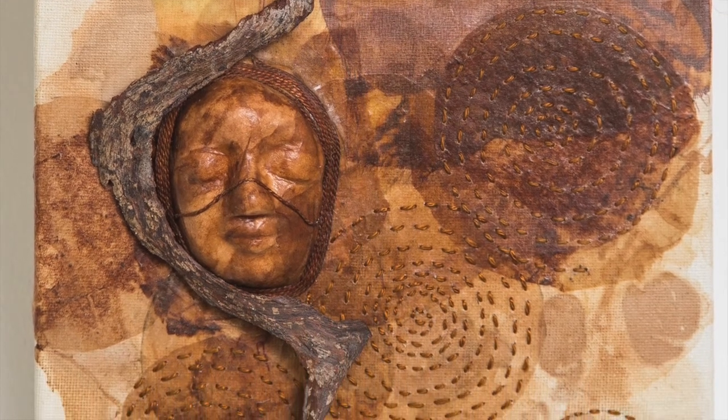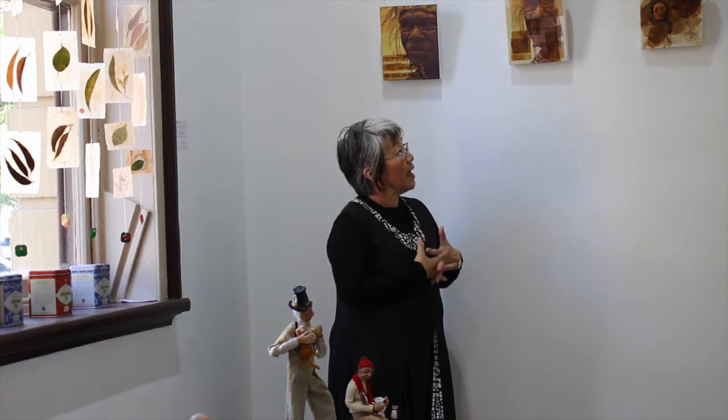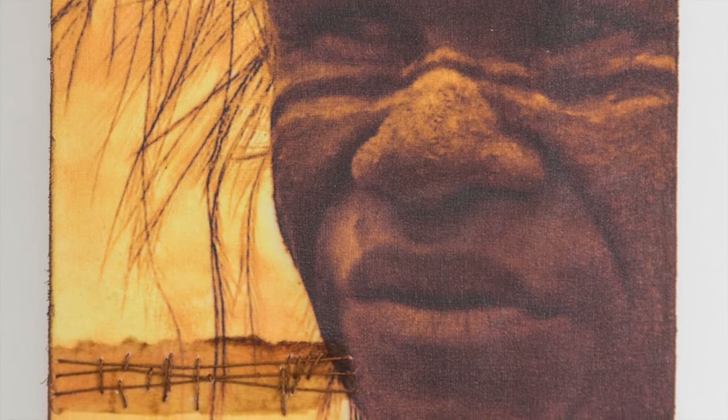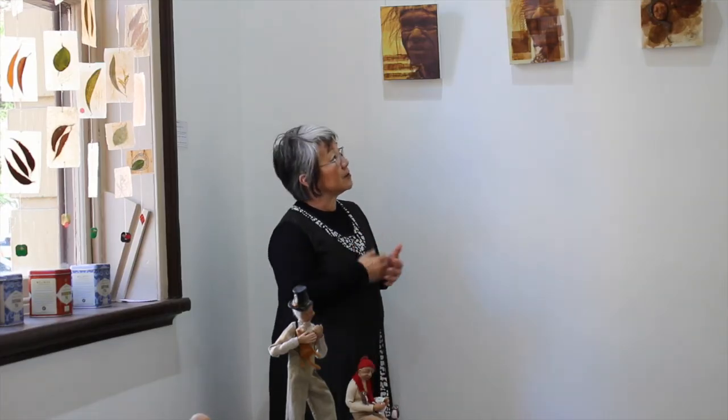And the geometric shape originally came from putting tea bags onto the canvas and letting the stain of the tea bag settle onto the canvas. And so it more or less made circles of colour. So then I tore the tea bags into circles and stitched over the top of them. The image again was on silk organza, and the face is a polymer clay face covered in tea bags. This one here is actually the same image but printed on silk chiffon, and it obviously took up a little bit more of the colour, and it just has tea bags overlaid onto the image and overstitched. So they're basically, all three use similar techniques, but they're applied in different ways.